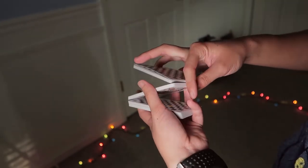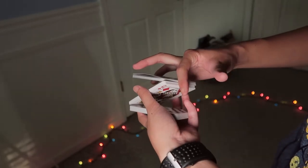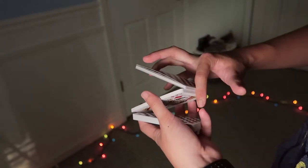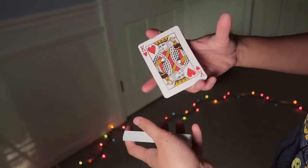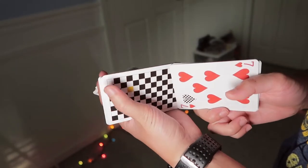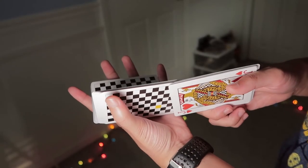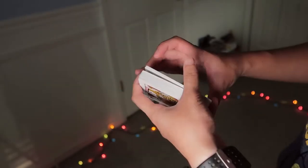Then you're gonna let go with your thumb. Now this is a harder part — first off, this stretch is quite uncomfortable so you don't want to stay here for too long. The top packet is going to be re-gripped into this position and the middle packet is going to be gripped into this position, so two things are happening at once to get into the iconic flip phone position.